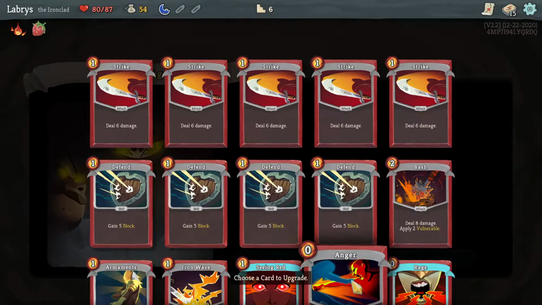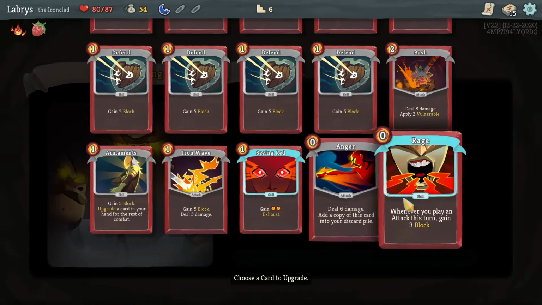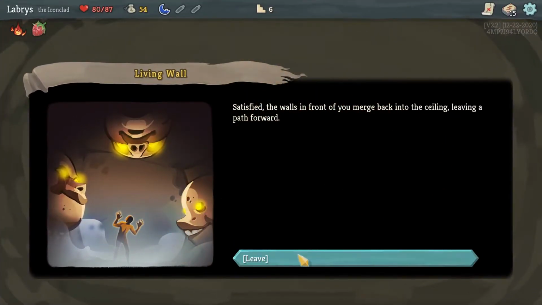If I upgrade anger, does that literally just put more in anger? Let's upgrade anger. 8 damage and add a copy of this card. Yeah, it just makes my angers more effective. Let's go with full-on rage build this time. This is my speciality, so yeah, let's do that.